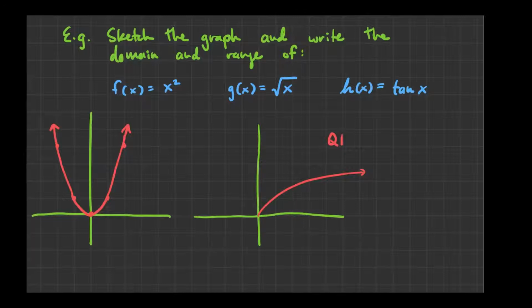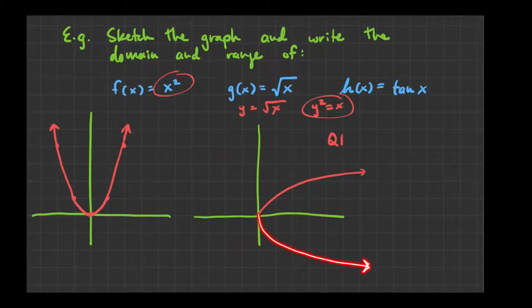So in a lot of ways, if we said that y is equal to the square root of x, it's a very similar thing to saying that y squared equals x, which is kind of like the opposite of this one, right? So the shape is very similar to a parabola, but since we can't take the square root of a negative number, there's nothing over here. And also we don't have this portion of the parabola, because this is a function, right? Each value of x only gets mapped to a single value of y. If we did have this, then all of a sudden this wouldn't be a function anymore.